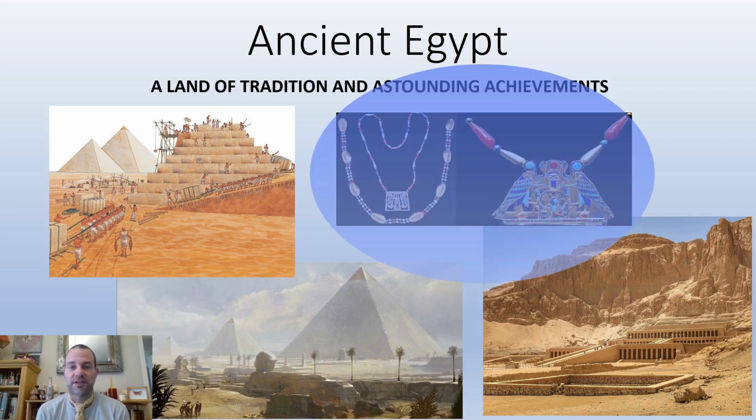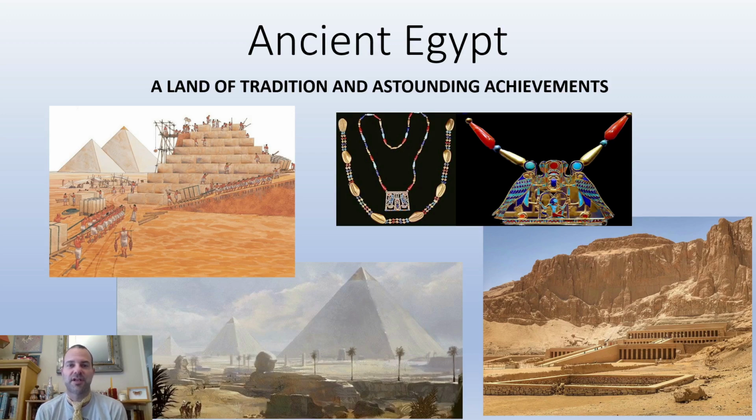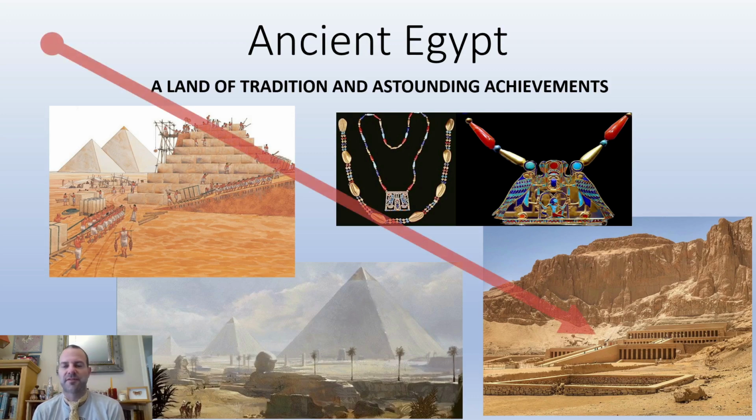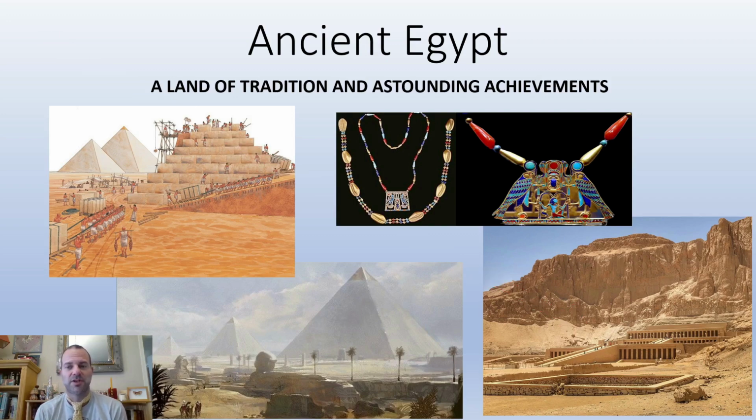There's also some jewelry here, and again, this sense of tradition and doing things the same way and slightly altering them, improving them, and that's why you get some of this gorgeous jewelry from 3,000 years ago. And then in the lower right here, you see a tomb of a pharaoh from the New Kingdom, Hatshepsut, which, for many, many years, men ruled in any country in the world. And Egypt is one of those few places where there was a woman pharaoh in charge. So even though they had their traditions, they also, in some ways, were kind of groundbreaking socially. All right, so that was another narrative, obviously a much more positive narrative talking about ancient Egypt.